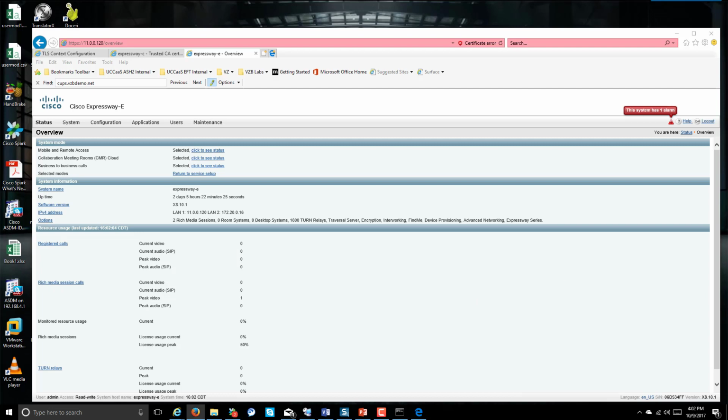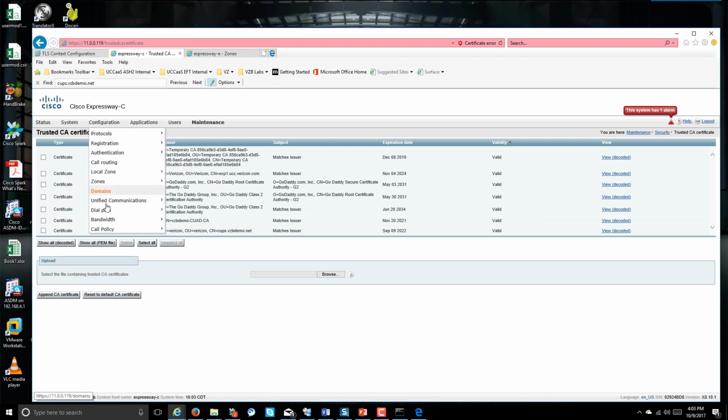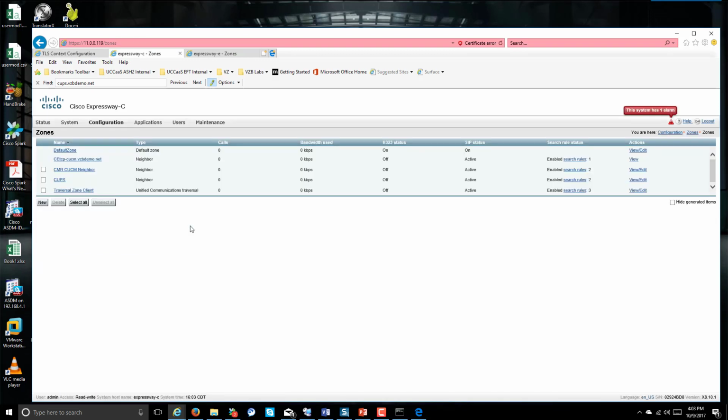Now this comes from a separate document, so this is piecing this thing together. They leave a lot of this out, and this is where I had the most trouble. So we want to be over here. We're going to go to zones, and we want to zone to the IMP server, and here it is right here.